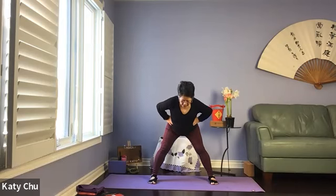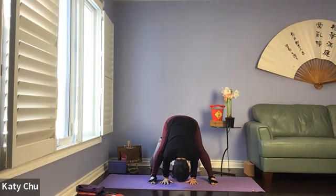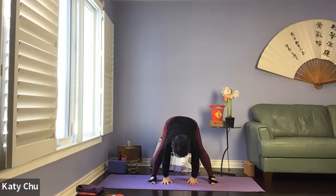Pivot the feet and use the length of our mat — about three feet apart, toes pointed in. Wide leg forward bend — take it halfway first, exhale, hanging from the hips, leading with the chest. When your back is parallel to the floor, release the hands down, lifting the fingers. Bend the elbows towards the back of the room, release the head down. Inhale to lengthen, exhale to fold. Inhale to lengthen the spine into a flat back. Exhale to fold. One more — inhale to flat back, exhale to fold.